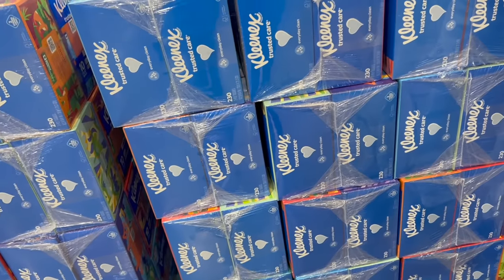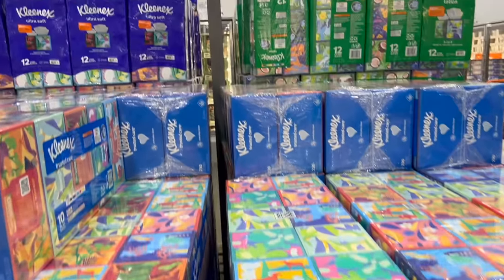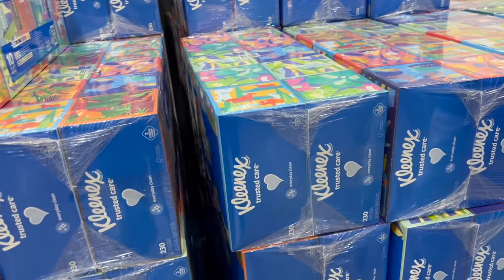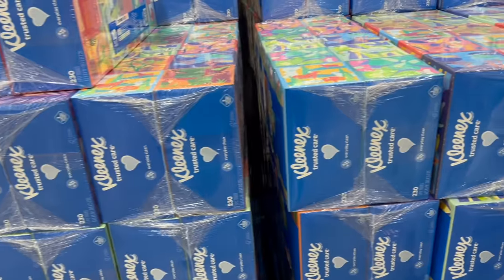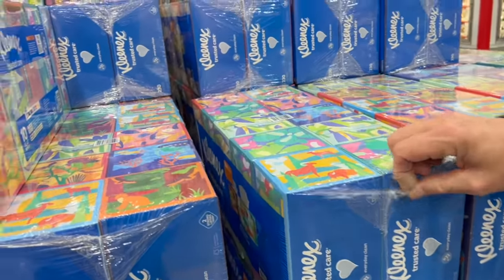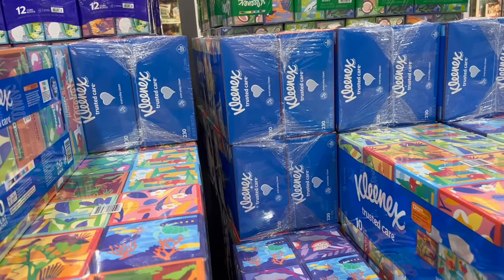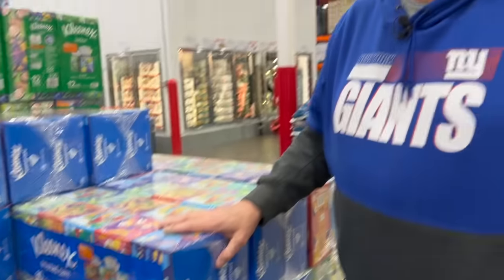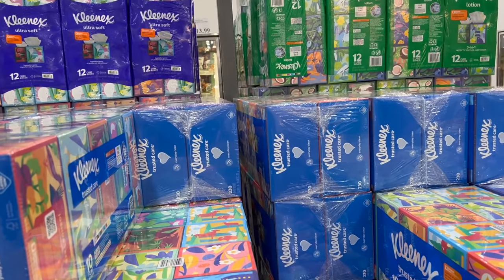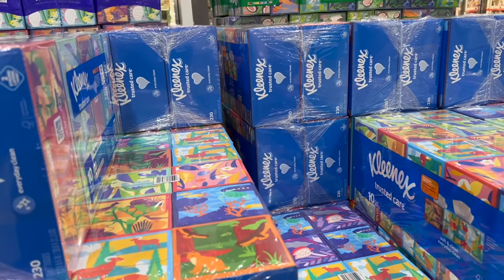I took inventory the other day and we opened our last pack of Kleenex — whenever we get to that point, it's time to buy the next one. And it's actually on sale right now: Kleenex Trusted Care Flat Pack, two-ply, 10 boxes, $5 off at Costco. $21.39 down to $16.39 through May 5th. A tip: buy one at the beginning of the sale, come back at the end and buy another. Heading into allergy season, you're going to want Kleenex. Our allergies were perfect on the cruise because there's no pollen in the middle of the ocean.